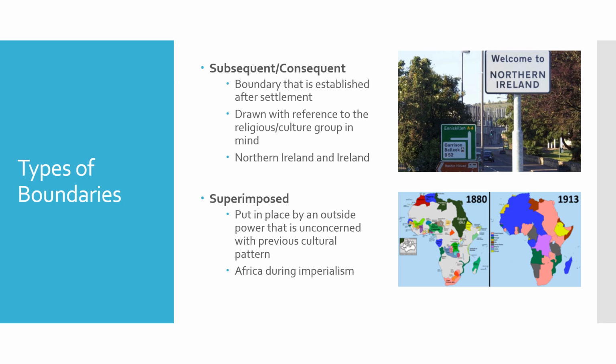We look at a couple others, a subsequent or consequent. You'll see both words. Just know they're referring to the same thing. The idea is that the boundary is created after settlement, and it's created because of a necessary division, or it looks to be necessary because of a division between cultural or ethnic groups.